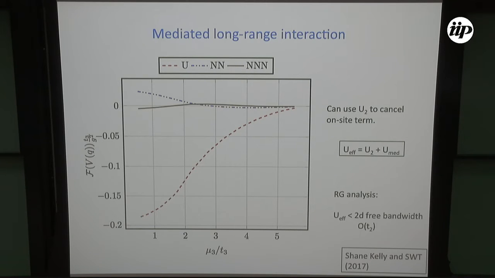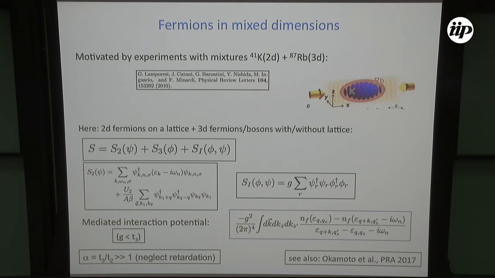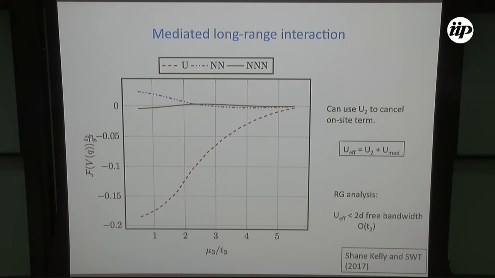So just two more slides. Here is one typical form of the interaction. I took this mediated interaction, now looking in real space, and that translates into an on-site contribution, which is the major contribution and again attractive, and the nearest neighbor, next nearest neighbors, and all the more long-range terms decay pretty quickly. The key point here is that the on-site attraction is definitely largest and decays at long distances, so it doesn't seem like it will give anything by itself, it would just give you S-wave scattering.